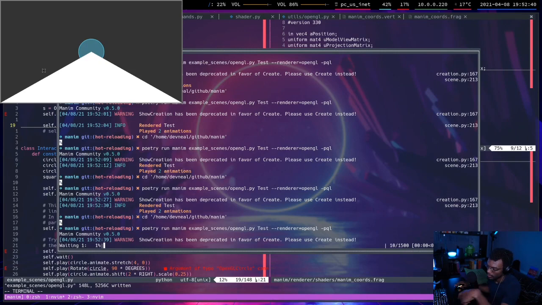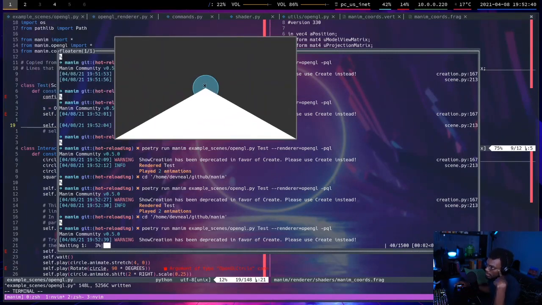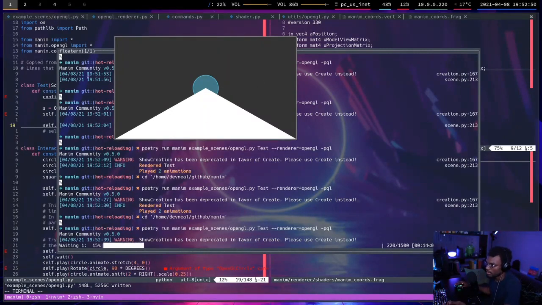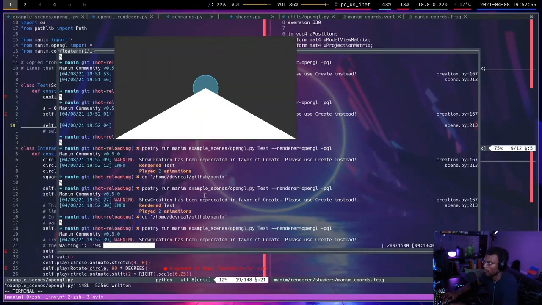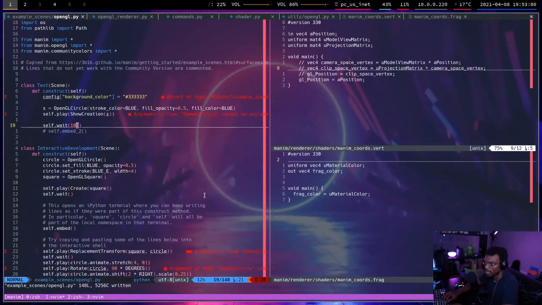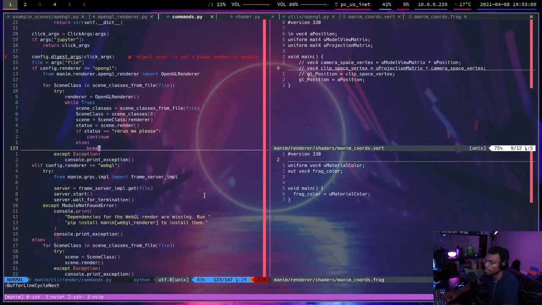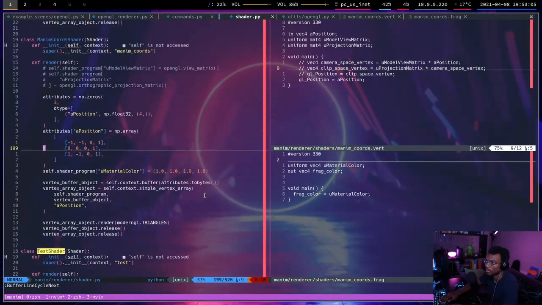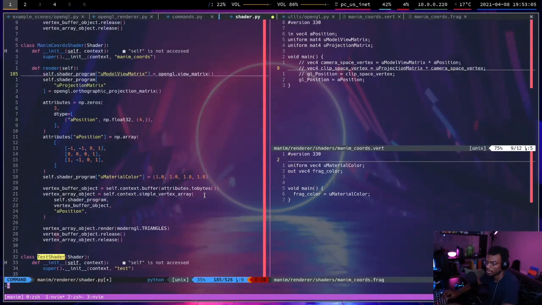This is -1, 1. This is the origin. This is 1, -1. But in Manim space, the coordinates are different. And the way to translate the points from the space that OpenGL understands, which is basically -1 to +1, from Manim coordinates, is to use these matrices. And I remembered actually, I didn't even set the matrices, so maybe I should do that first.